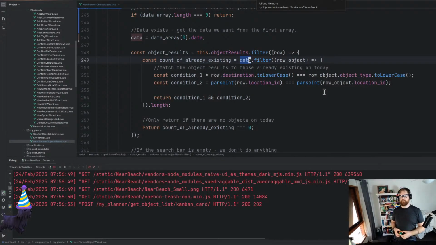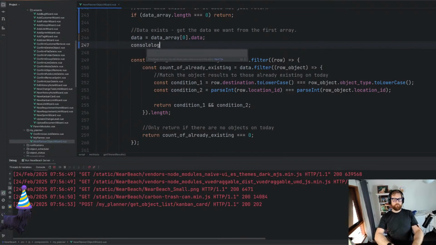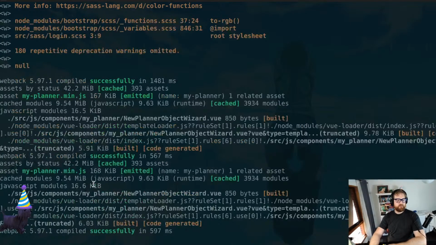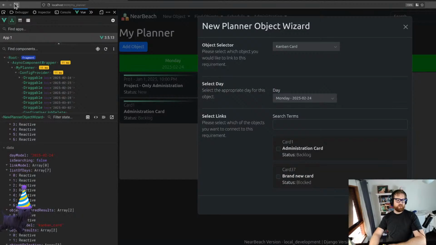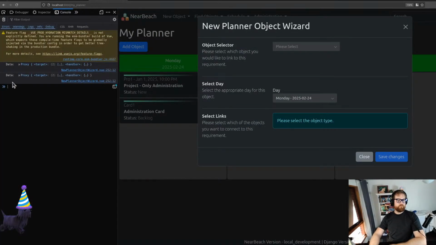So I'm looking at the data inside this. All right. I'm going to put a console log, like so, and we're going to have a check. That shouldn't take too long to compile. It's just a console log. So we already have data. All right, cool.